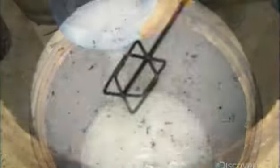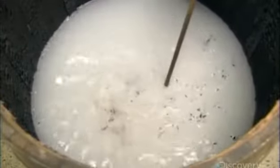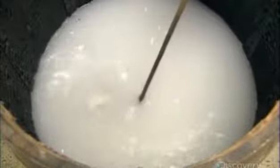To give its soy sauce a distinctive taste, this company repurposes bourbon barrels from local distilleries to use as fermentation vessels. Traces of bourbon in the wood permeate the mix as it ferments, imbuing the sauce with a subtle smoky and sweet flavor.